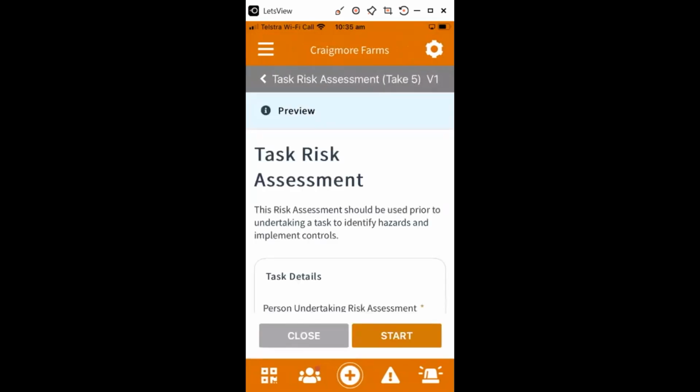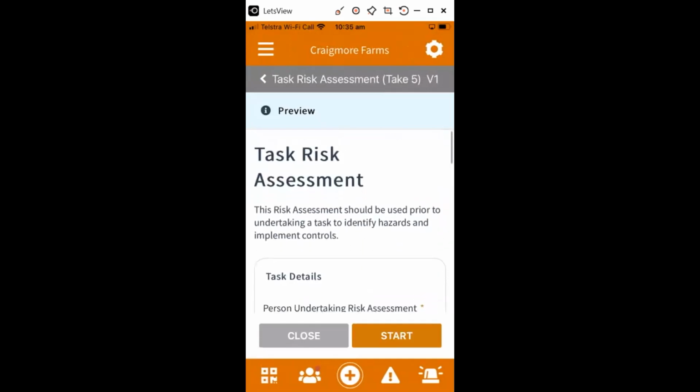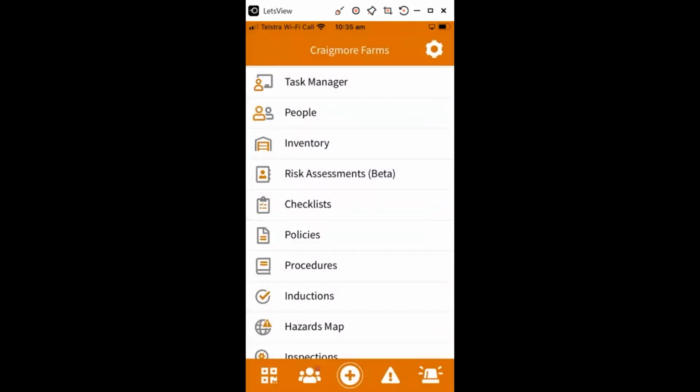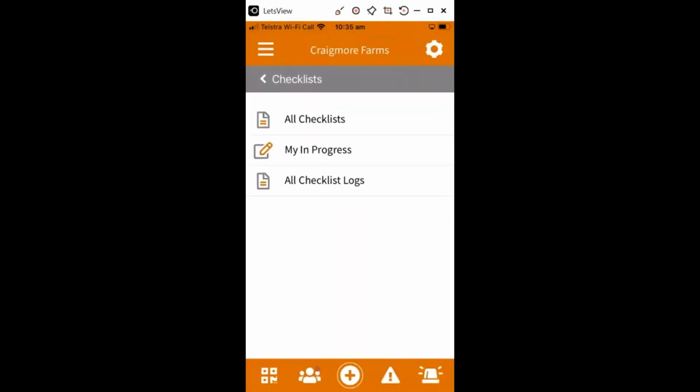So if you're wanting to do a risk assessment on a task, you can attach the task risk assessment checklist to the task, and then people can undertake it every time they do that task. So that's just a note that a task risk assessment is not actually located under the risk assessment function. It's located under checklists. All right, checklists, fairly logical as to how they're done. I'm not going to go into great detail here.